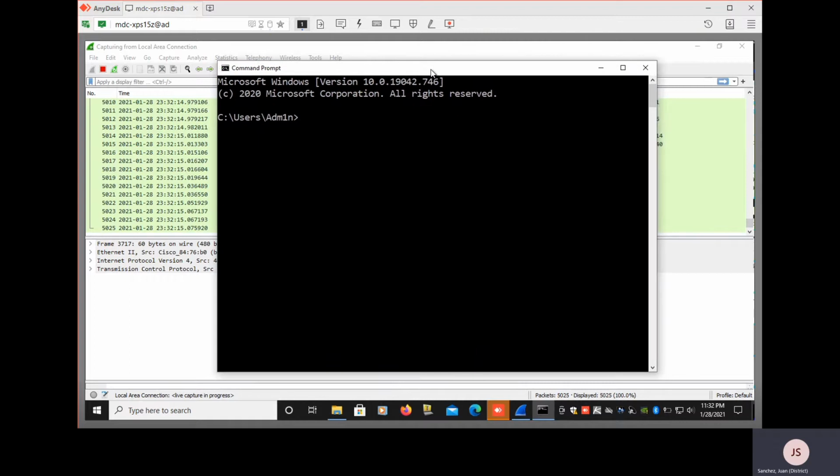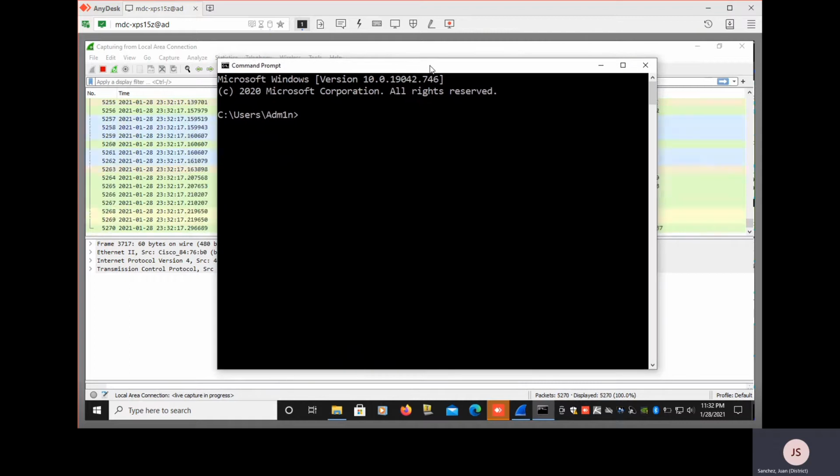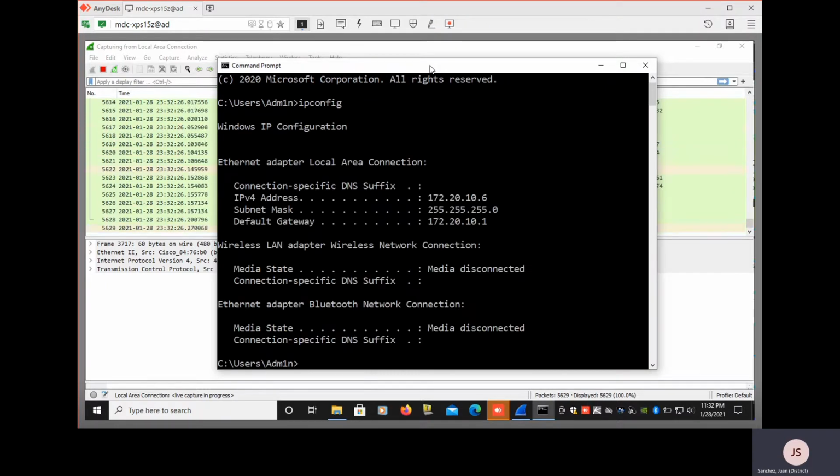So I'm there. On Windows, if I want to know my IP address, there's a command called ipconfig, like configuration, but you just cut it short. Hit enter, and there you go. My Ethernet adapter is on 172.20.10.6. Keep that in mind because your IP address is one that you need for tracking.